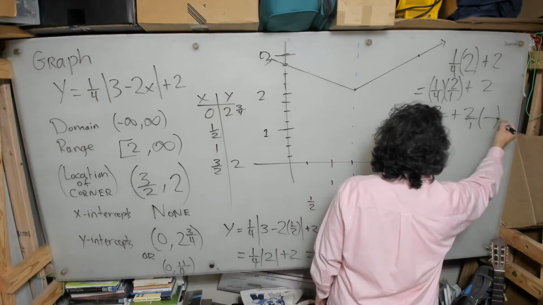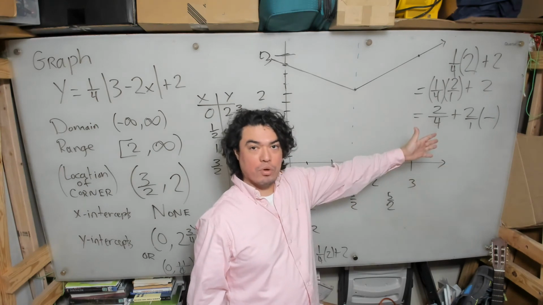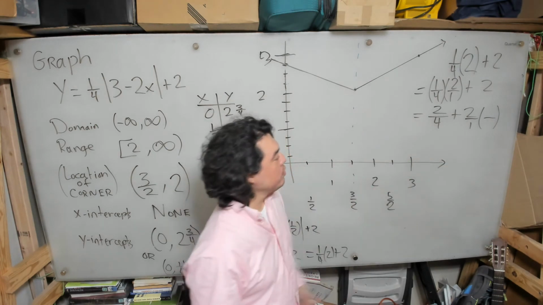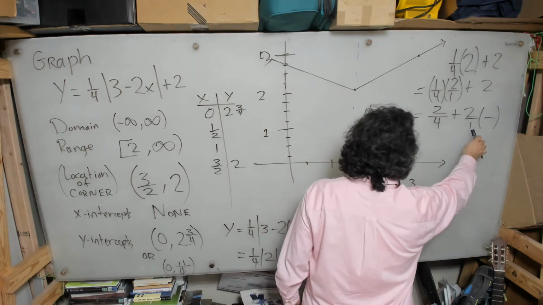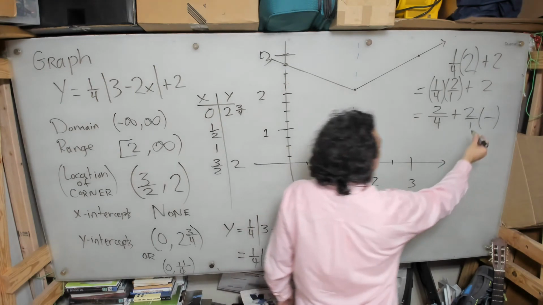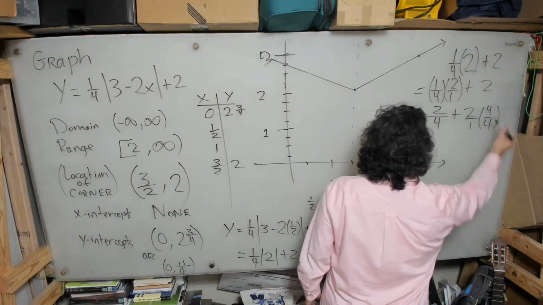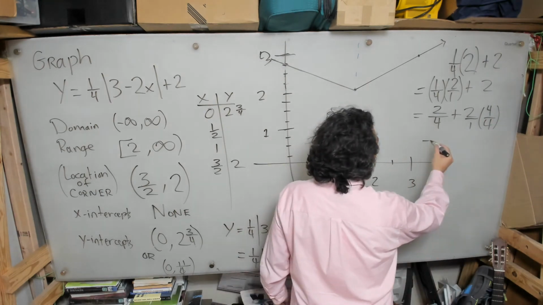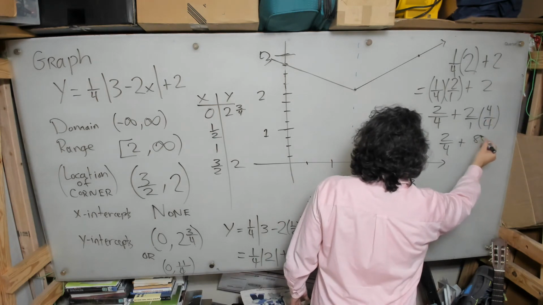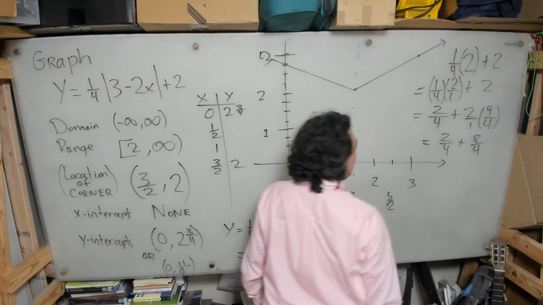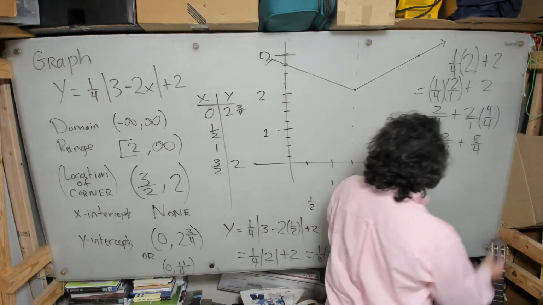And then I can affix a space for a fraction, which I'm going to use there to form an equivalent fraction with the same denominator as the fraction I want to add it to. In this case, I want to make an equivalent fraction to 2, but with denominator 4. So I know that 1 times 4 is 4, so that means that this has to be 4. And if I put 4 in the denominator here, I have to put 4 in the numerator here. Therefore, that's going to be 2/4 plus 2 times 4, 8, 1 times 4, 4. That's 8/4. This is ultimately going to become 2 plus 8, which is 10/4.